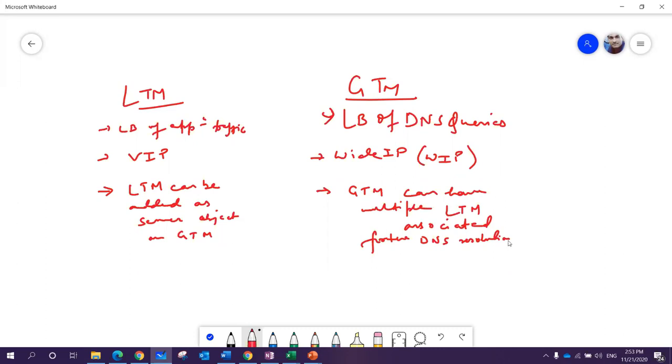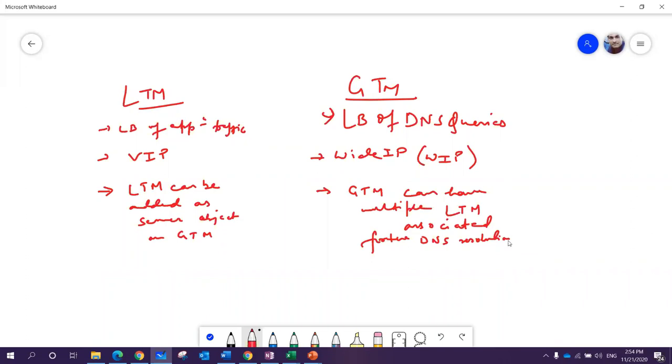There you only need licenses to enable these features. Whenever a customer requests that they need to implement GTM right now, you just request F5 for a license to provision both LTM and GTM. So it's a feature, it's not a device.